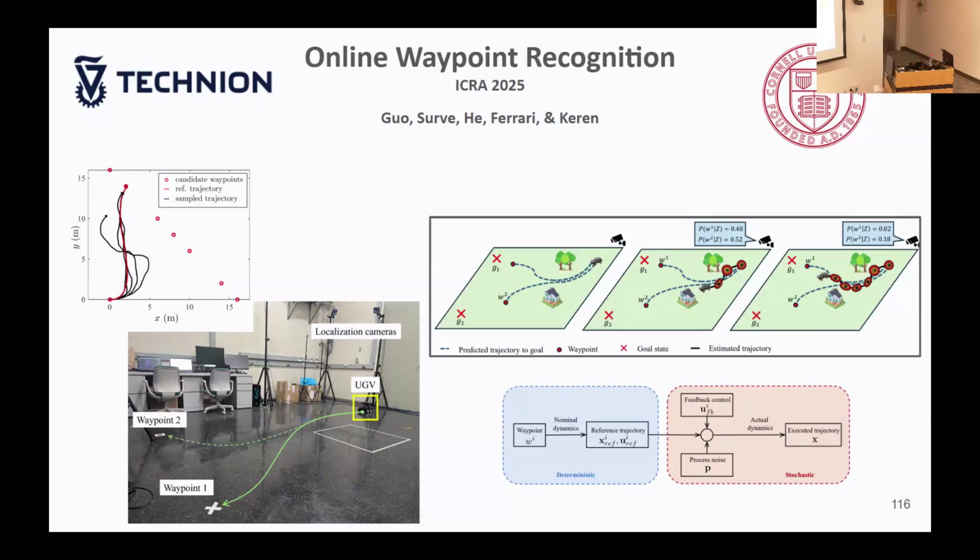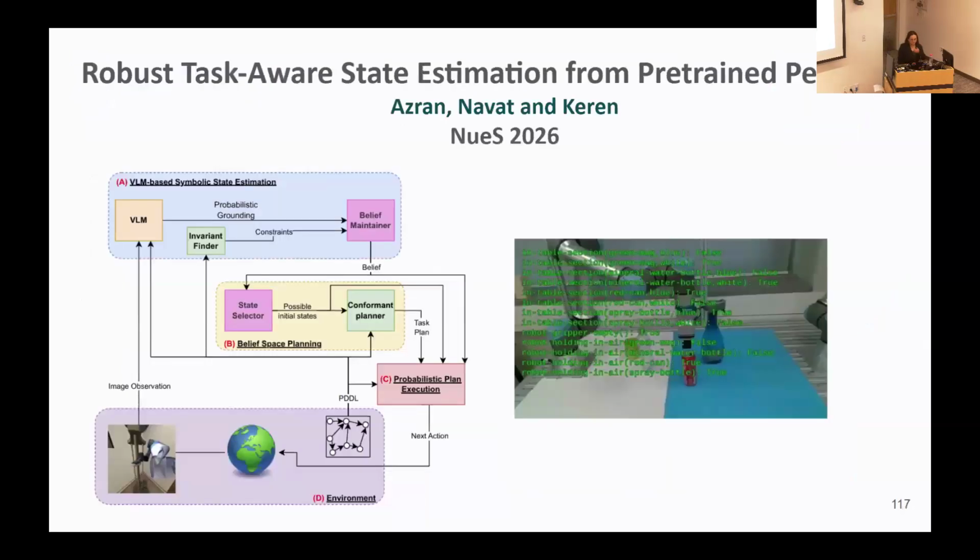So, for example, where is it trying to go? In fact, the work that I did previous to this one was in the symbolic space. But here we adopted this idea to control. Sylvia is an expert in control theory, and we kind of fused this idea. We made it possible for us to analyze using a Bayesian filter to understand the trajectory, to map the trajectory of the robot to the reference trajectory, so the optimal trajectory to the next waypoint, and trying to understand as soon as possible where an agent is heading.